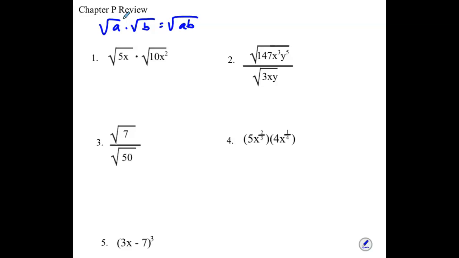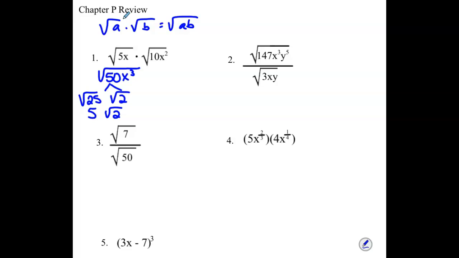We can also do the reverse direction. So in this case, the 5 and the 10, it doesn't really help me to have it split that way. So I'm going to multiply it back together and think of this as 50x cubed being square rooted. Then I can split it up in a better way. So for example, the 50, I'm looking for something that's a perfect square. A perfect square in 50 would be 25, and it's factored in there twice. So 50 can be thought of as 25 times 2. The square root of 25 then simplifies to be a 5. The root 2 doesn't simplify anymore.